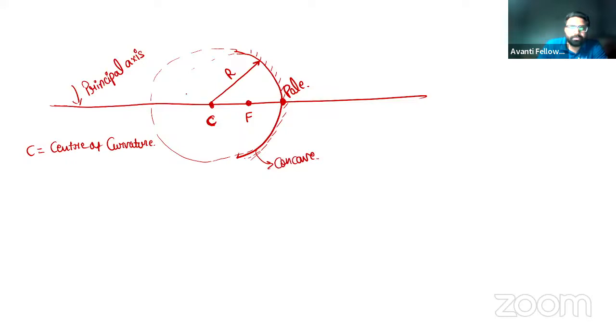Now, if a ray is coming parallel to the principal axis, it will always reflect back and cut through the axis. वो जहां जिस पॉइंट पे कट करेगी उसे हम क्या बोलते हैं? फोकस बोलते हैं. This F here is nothing but the focus of the mirror. कि रिफ्लेक्शन के बाद मिरर कहाँ पे रेज को फोकस कर रहा है, कहाँ पे आपको ब्राइटर स्पॉट, कहाँ पे आपको इमेज मिलेगा. ठीक है.